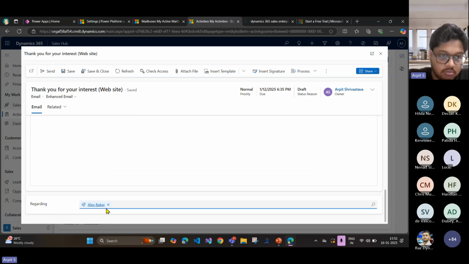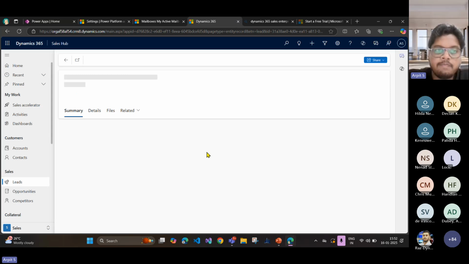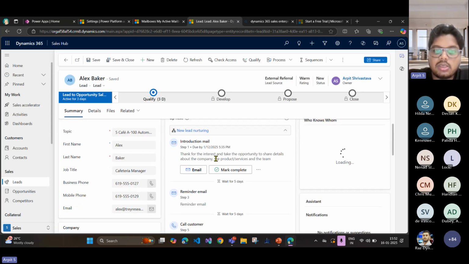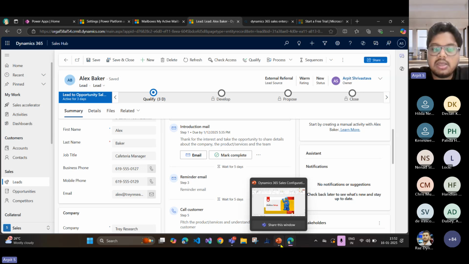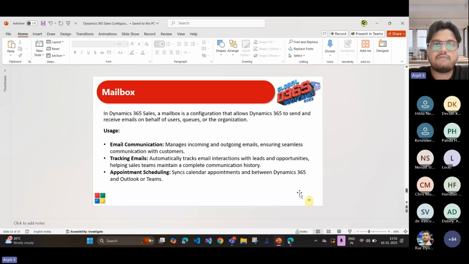You can go to a specific record, go to the timeline, and see that tracking available here. But if you use Outlook, that will directly send an email through the Outlook connector, and that will not be tracked in the Dataverse. You have to create a new Dataverse step to create it as an activity in the Dataverse. So basically, this is the main purpose of using the mailbox.